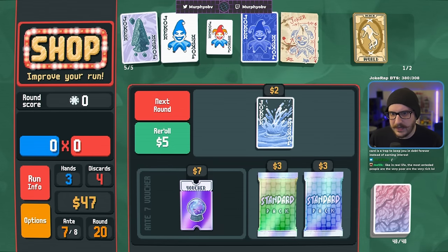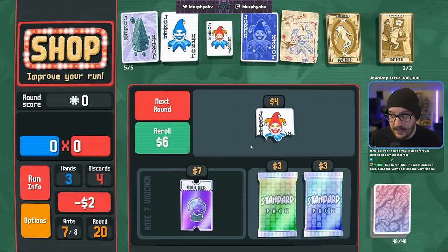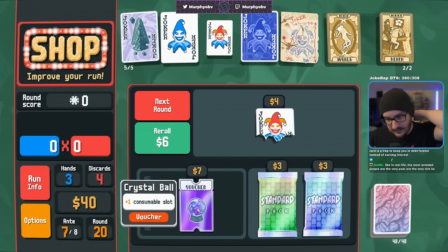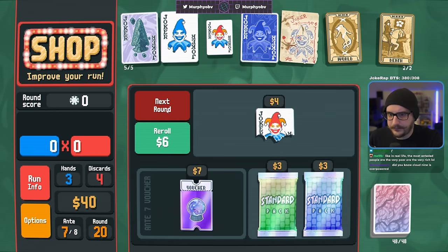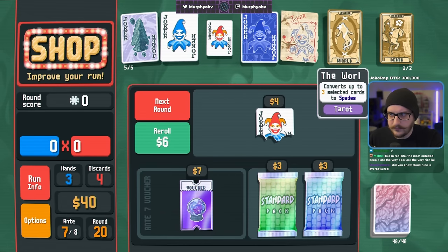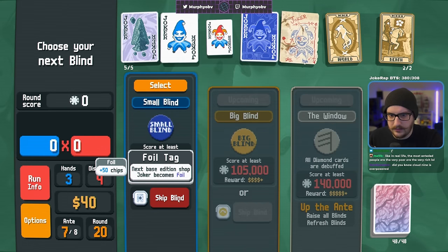Splash. We're good on Splash. We're running flushes. Reroll me once. I'll take a Death. Oh, that's huge. I'm actually going to take a... Well, I can come back for you. Yeah. I love the Crystal Ball, but we got the Seed Money right now, so we're going up to $50 interest.